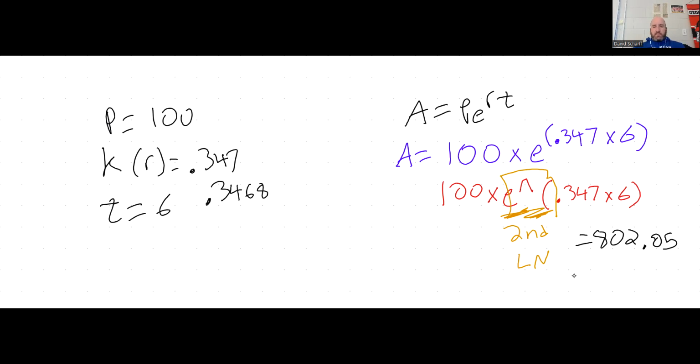Bacteria, I've seen all three. Since it's 05, they just cut it off at 802. Following my logic, they go ahead and round up to 803, or they just leave the decimal. So it might just kind of depend on whoever makes the question. The thing I'm going to say about it is you're not going to have multiple answers. So you're not going to have 802 and 802.05. You're not going to have 802.05 and 803. You're not going to have 802 and 803. So in a multiple choice setting, you should know which one to pick. But if y'all are just providing me the answer on your own, as far as bacteria goes, if you want to leave the decimal, I'm okay with that.